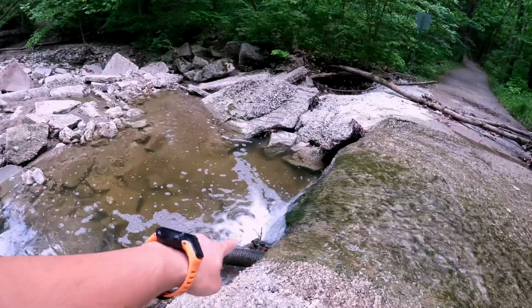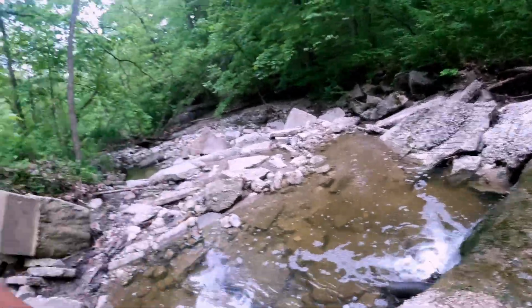But there are also these kind of artificial pipes, so I'm guessing this is not very natural and it's meant to take water somewhere, unlike in Europe where there's a natural water path. Well, I guess I'll just walk a few steps, and if it looks like I'm not meant to be there, I'll just take a U-turn.